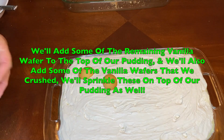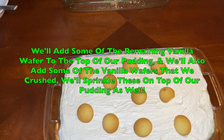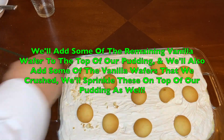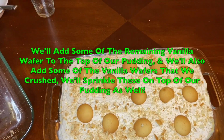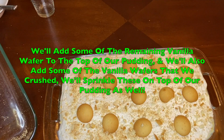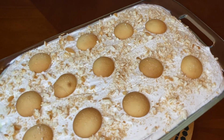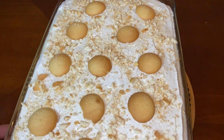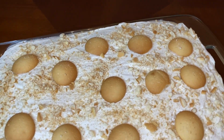We'll add some of the remaining vanilla wafers to the top of our pudding, and we'll also add some of the wafers that we crushed. We'll sprinkle these on at the end. And there you have it, simple and easy. Homemade banana pudding with homemade whipped cream.